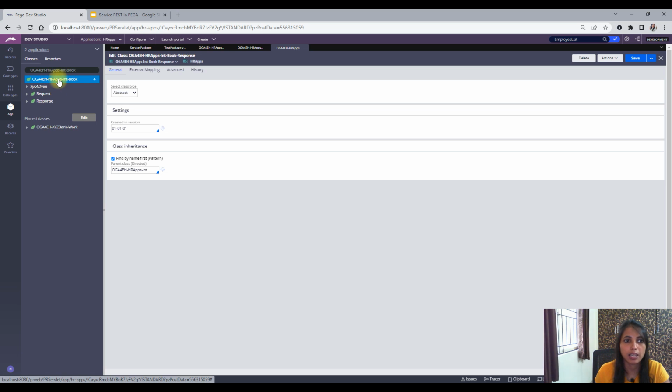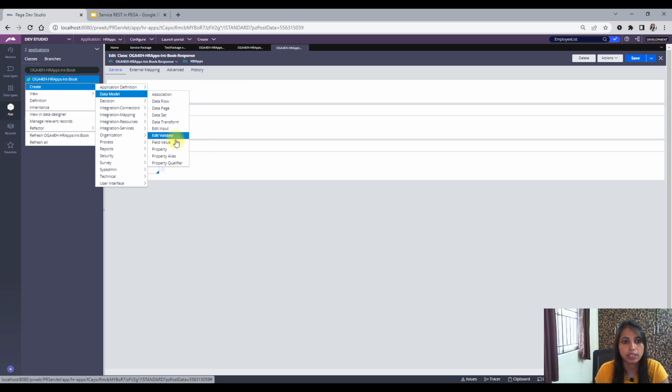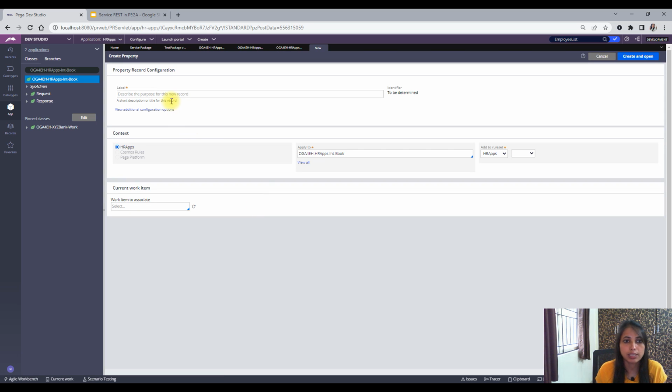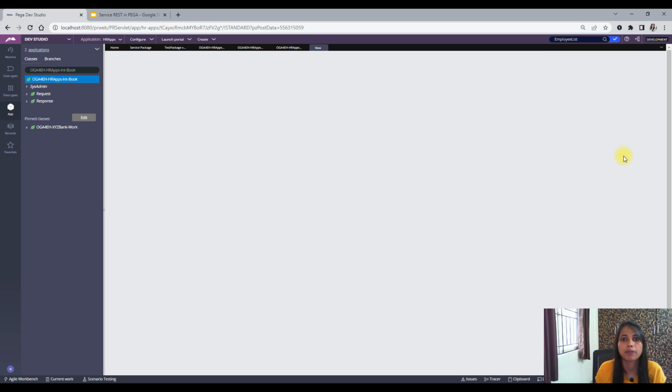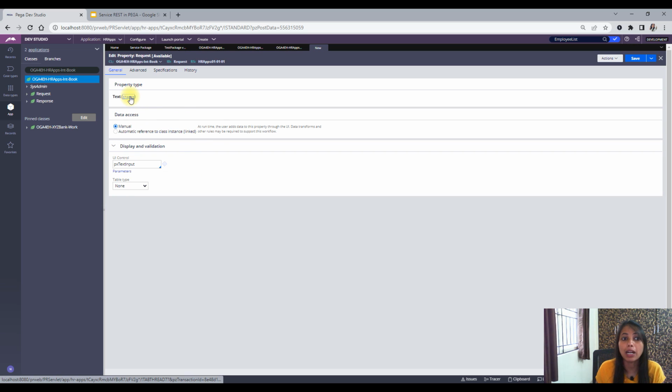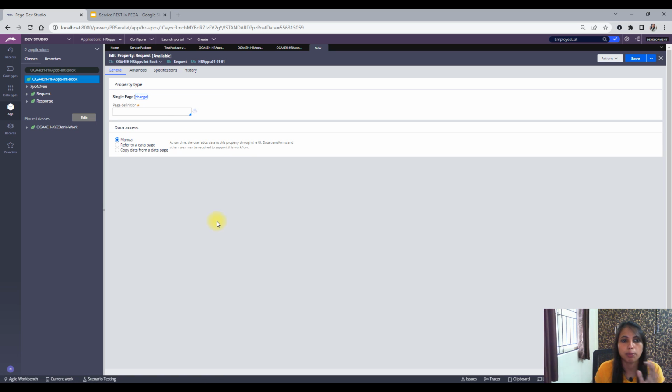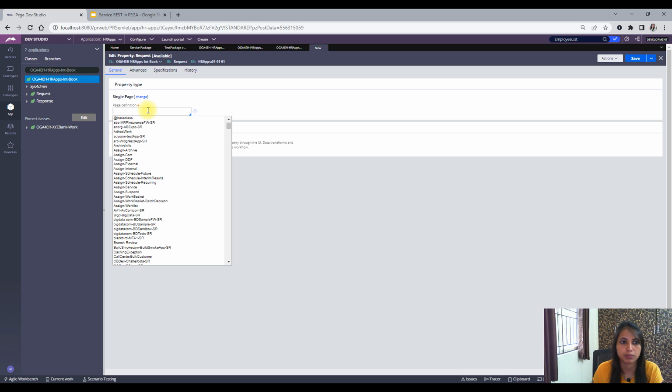So inside this class, I would create a request property. So create data model and property. Okay. So this is my request property. Request, and it would be a page property. Okay, it would be a page property where I would store my request. Okay. Where is my request class?